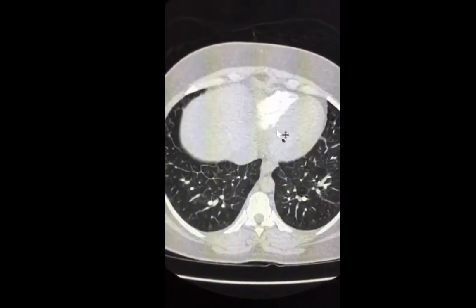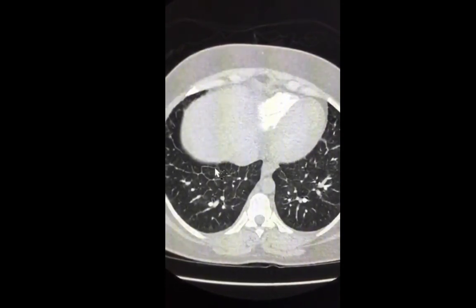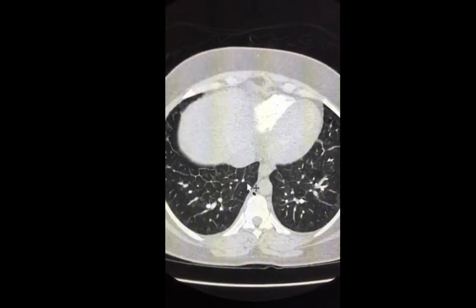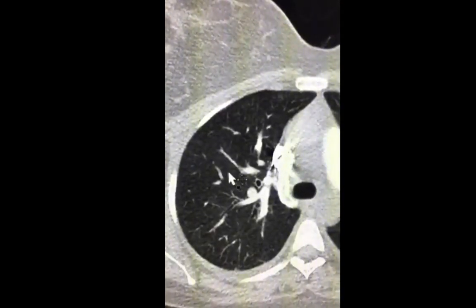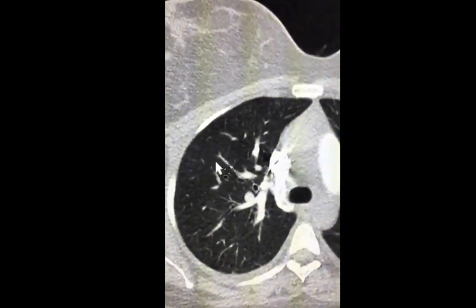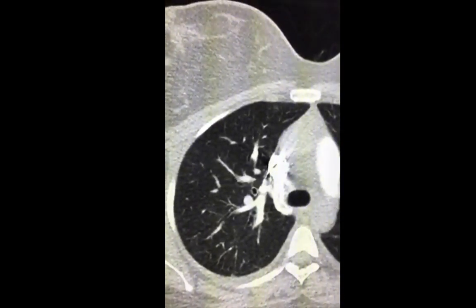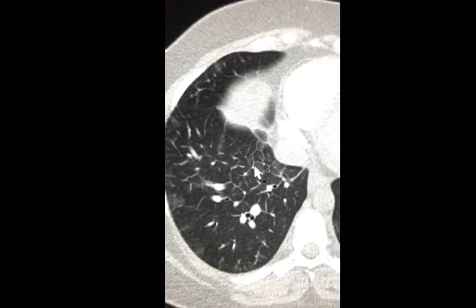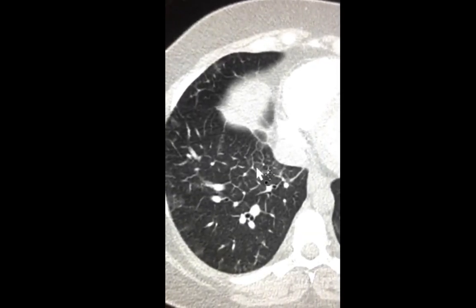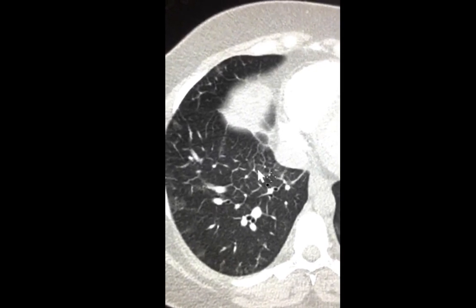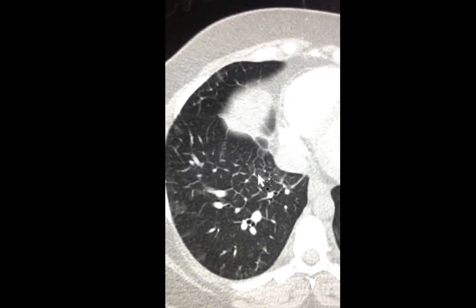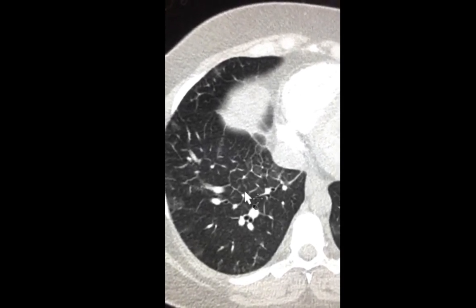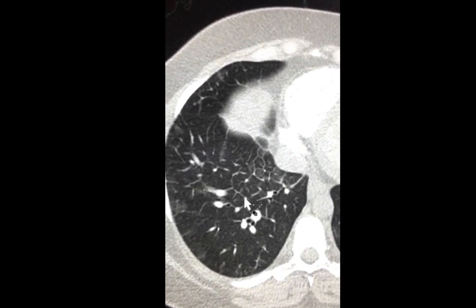The clear abnormality here are those striking lines that are more pronounced in the lower lungs. Compare that to the upper lungs where you don't see any lines. The only thing that you see are the normal vascular structures. These abnormal lines represent thickening of the interstitium, and the interstitium is the normal connective tissue that holds the lung. If you see those on chest x-rays, this is what we used to call curly B lines.